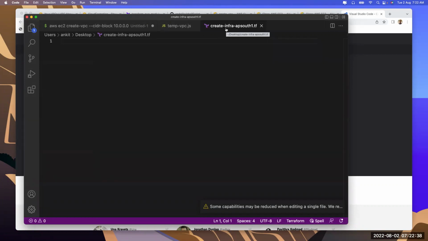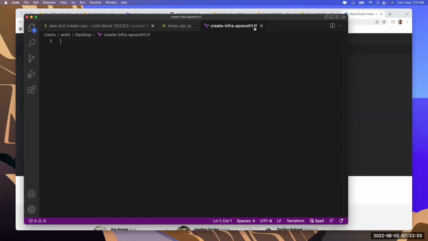But in interviews, you don't want to give stupid looking names like a1.tf and a2.tf. Because the moment you give such names, they understand you don't work on Terraform, you are only bluffing, or you have learnt it from some XYZ place. So just give the names as it is: create infra ap south 1.tf.